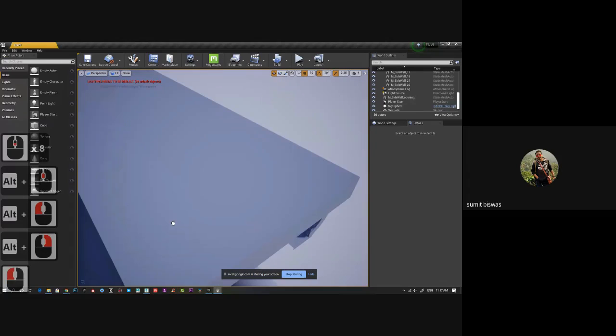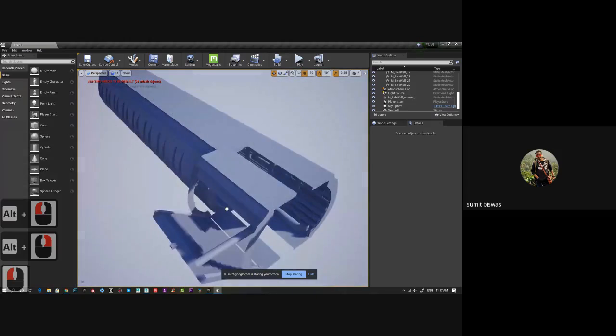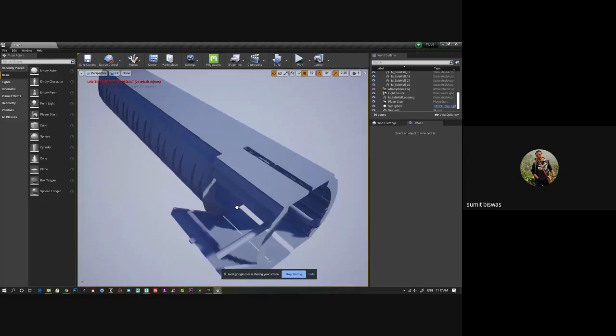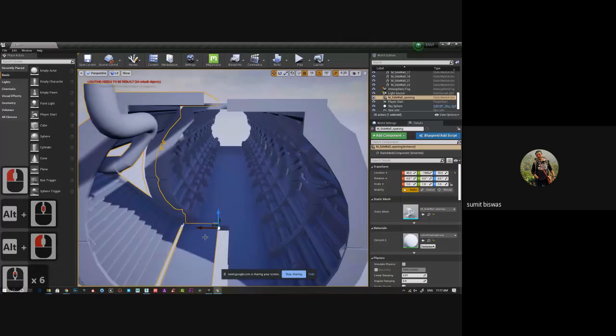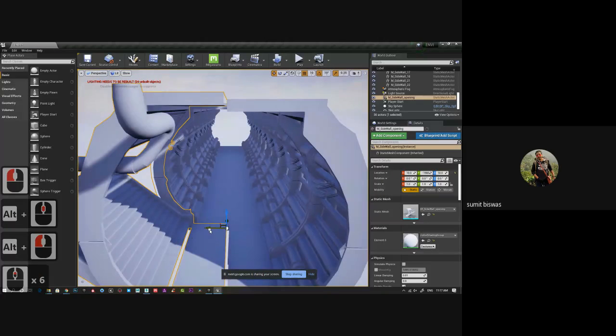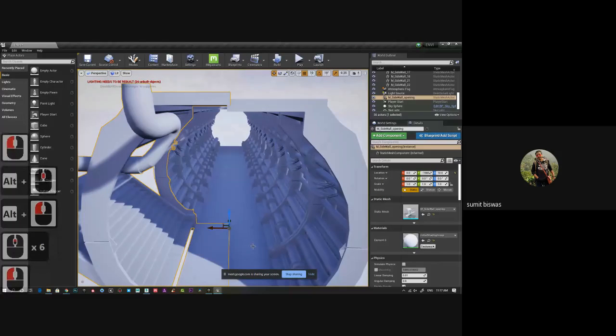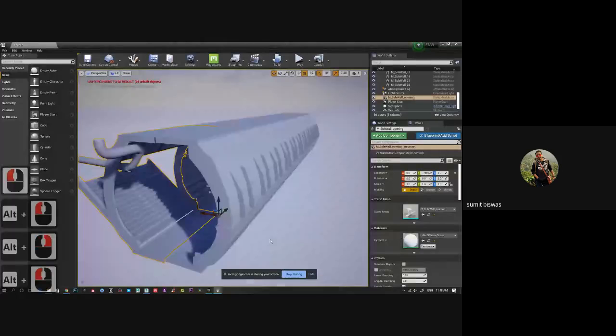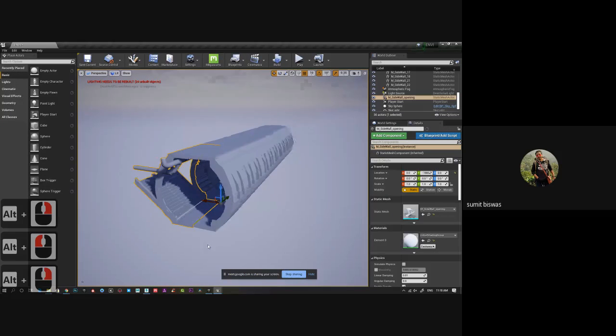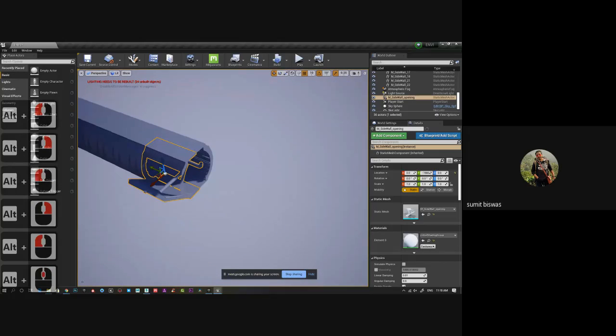I want just opening. See, it snaps perfectly. Now we have those bends. Let's see where is my bend.